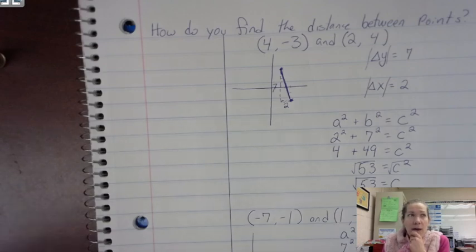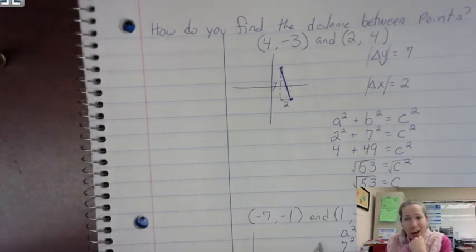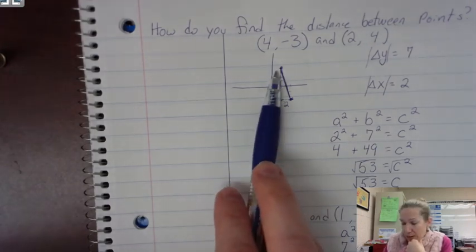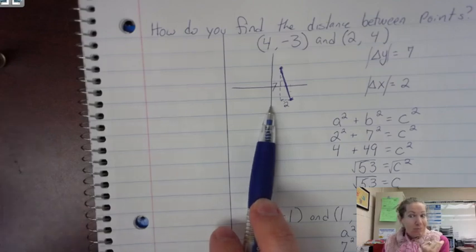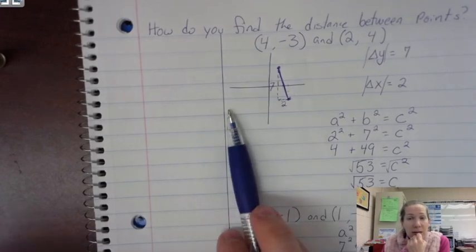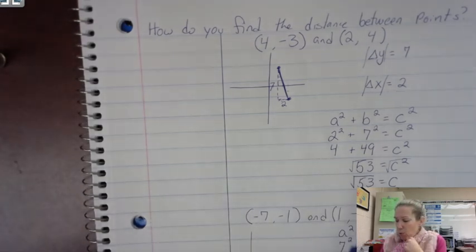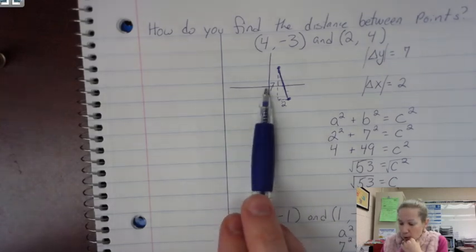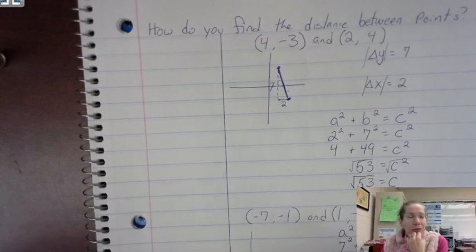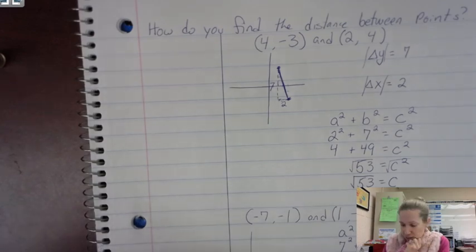And there's nothing wrong with a plug and go system. However, I find that when students are too reliant on formulas in a plug and go system, they don't understand why they work. I much rather a student understand how to set up the problem and make it work. That way, it doesn't matter if you were told a point and one of the leg sizes, or a point and both leg sizes and they're asking for the other point. Or they're not even giving you a coordinate plane at all or points, and they're just giving you a hypotenuse or the legs, and you're trying to find the missing one. If you understand the Pythagorean theorem, both on a coordinate plane and just in a diagram, then you're going to understand how to do a lot more problems than if you just know the distance formula.